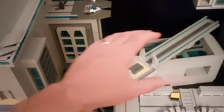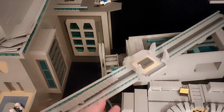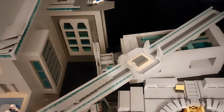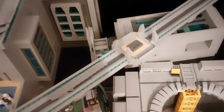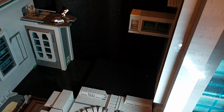Next up, I want to concentrate on this section just below the building that's resting there. At the moment, it's just all the black studs exposed, and I want to either plate it, tile it, or do some SNOT work with bricks, just so I can get some more patterns on the floor there. So let's remove the building, move the bridge, and let's get started on that section down the bottom.